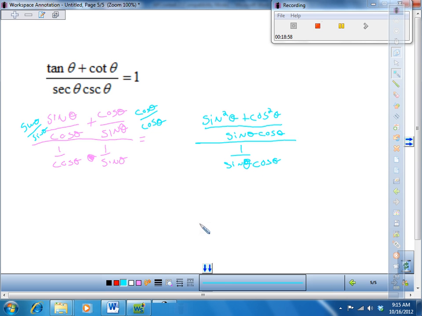So now what can I do with that and that? I can multiply by the reciprocal, which will make this and this cancel out. Okay? So now I am allowed to do this, just in case algebraically you don't know this. If that's the same as that, you can cancel those out. And what I'm left with is sine squared plus cosine squared over 1, which is just sine squared theta plus cosine squared theta. And what's sine squared theta plus cosine squared theta equal to? 1. So that's where I'm trying to get to. So I'm done. See? That's a little tricky.